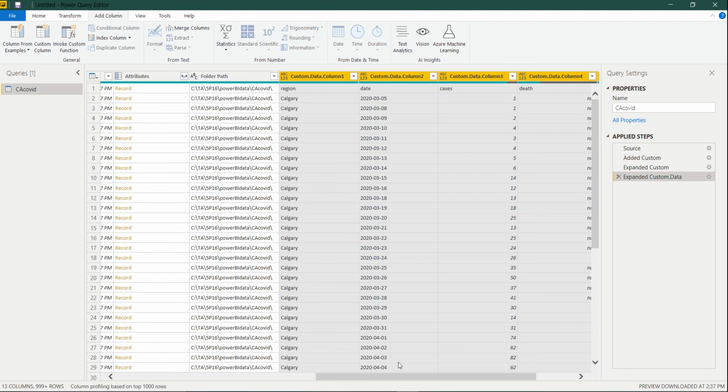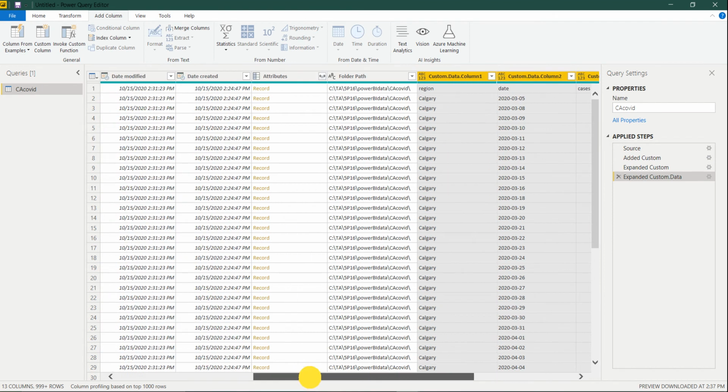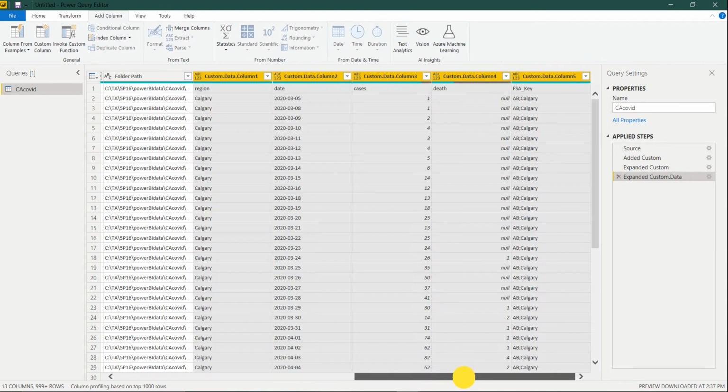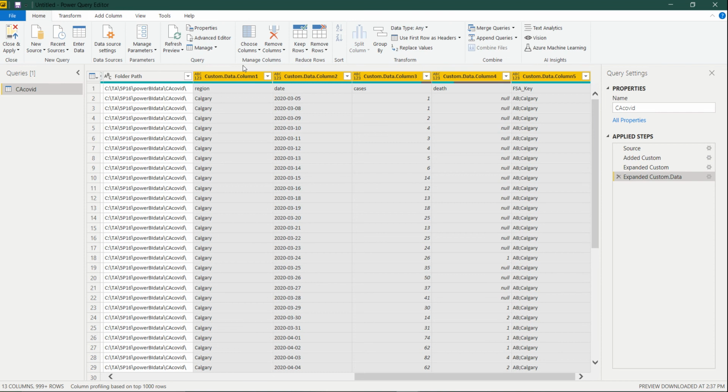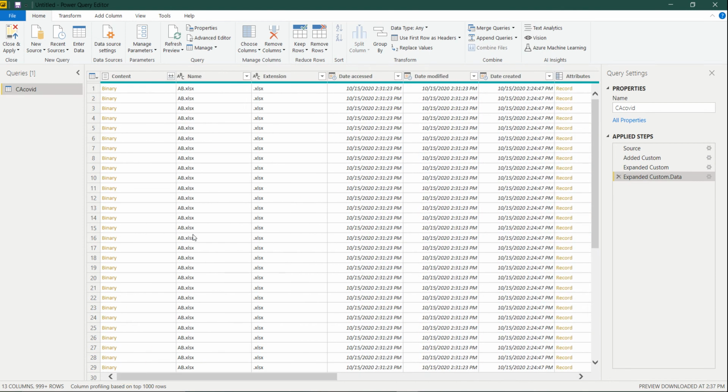Before we do that, we could remove the columns that we don't need. That's a very easy way to do it. Go to Home, Remove Other Columns. But one piece of information I want is, because there's no region in this file, we also want to include the name of the file.